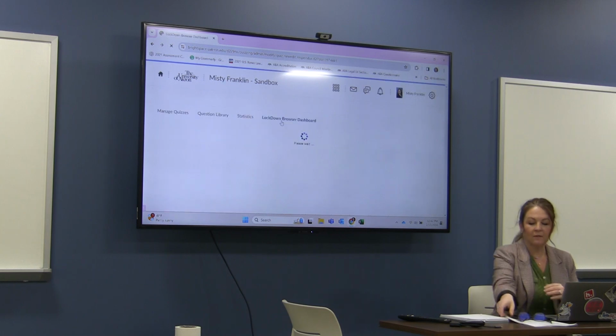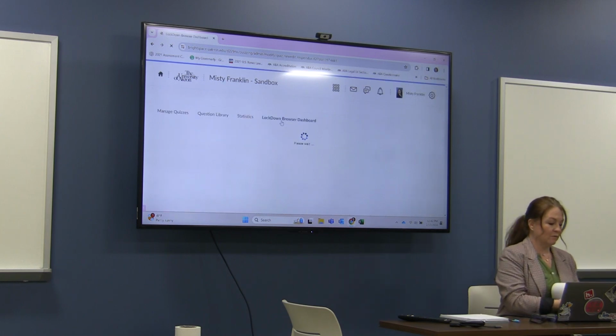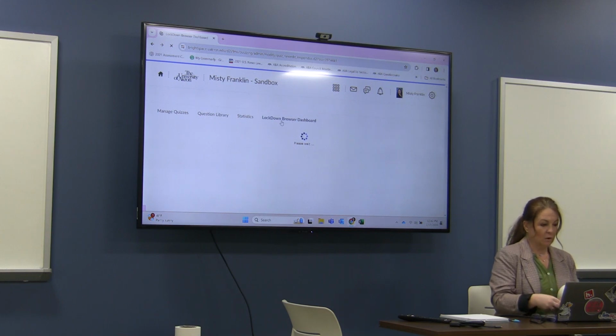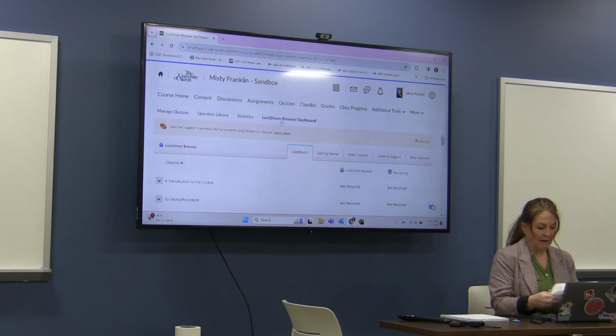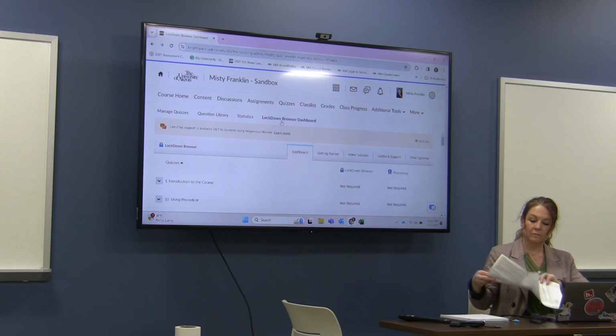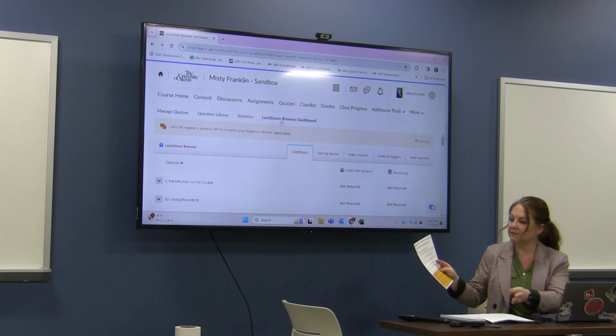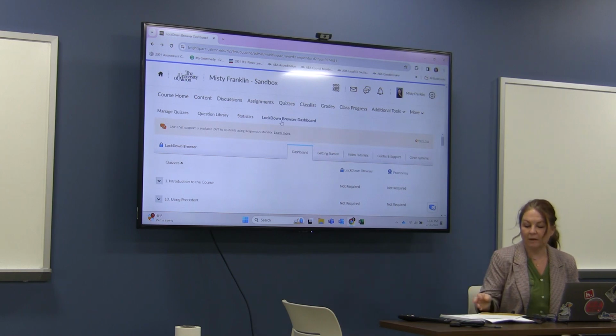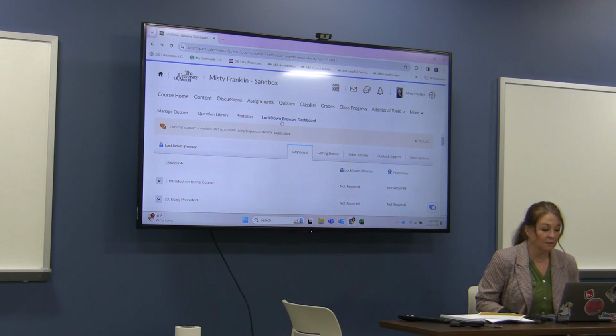In the back of the packet that I gave you, everything that I'm going through quickly is also in this packet, along with a lot more information. On the back of the packet is the university's best practices and considerations about using the lockdown browser.